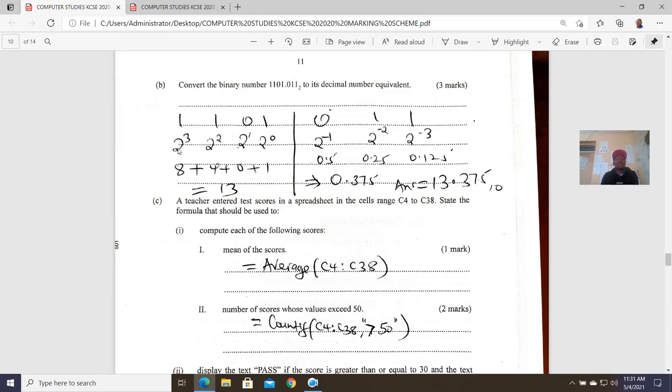Then you compute them out. 2 times 2 times 2 is 8. 2 times 2 is 4. A number raised to power 1 is that number, therefore it is 2. Times 0, 0. Any number raised to power 0 is 1 according to the rule of indices, and therefore for that case we get 8 plus 4, 12, plus 1, 13. Therefore that side we get 13.